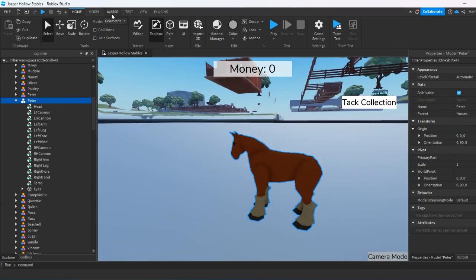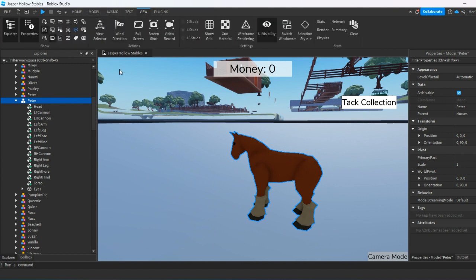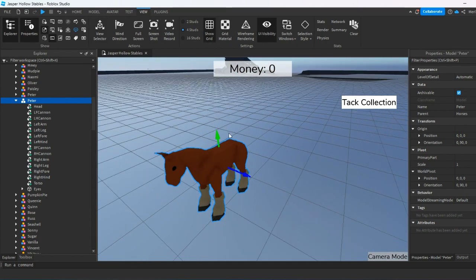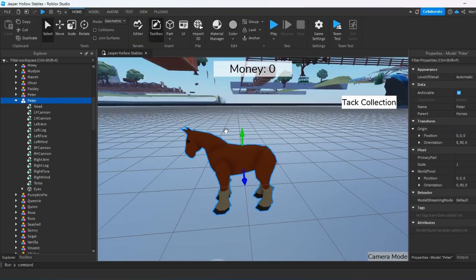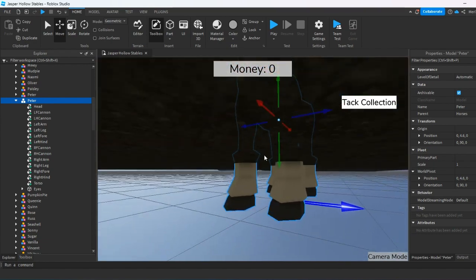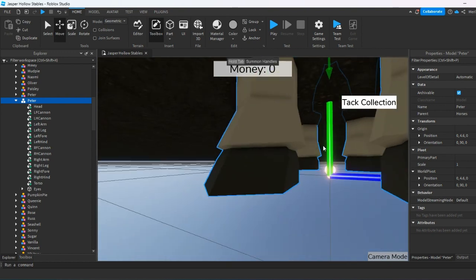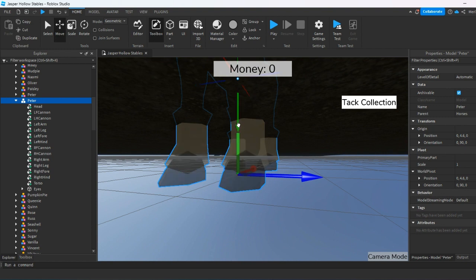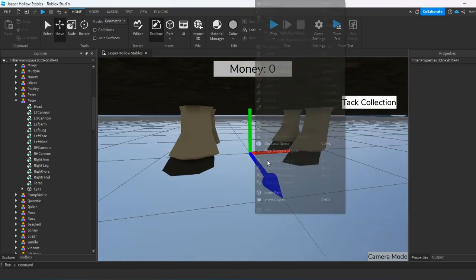The other thing you can do to make sure that it's at 0, 0 is go to View and turn on this nice Show Grid right here. Definitely don't forget where this is, because I find the grid very irritating on a normal basis. But you want to take that horse and make sure that it's kind of sitting on this plane right here, resting on this plane. I'm inside the floor right now, basically, because that's where it will be for most terrain maps, literally in the ground. So that's why I just type it in, because it's impossible to get it in the right spot normally. And you just want to be right on this axis.